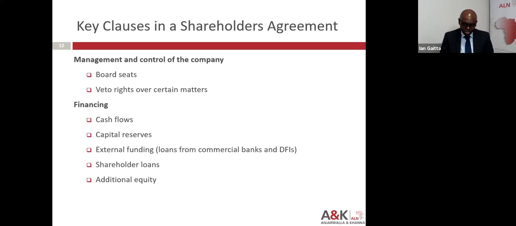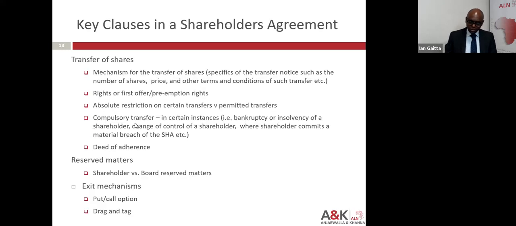Decisions to do with such matters as either admission of a new shareholder or decisions to do with, say, a material change in the nature of the business, or even matters to do with a material investment beyond a particular financial threshold, or indeed even a material piece of litigation that the company might be considering. So there's a whole host of issues that could then be the subject of reserved matters, which require either unanimity or an elevated level of approval by the members of the board.